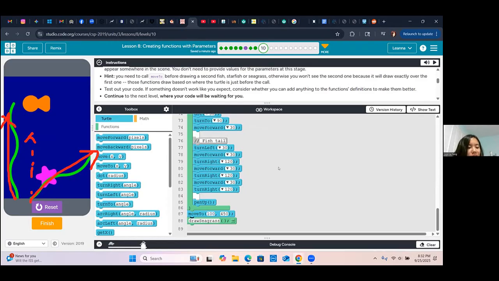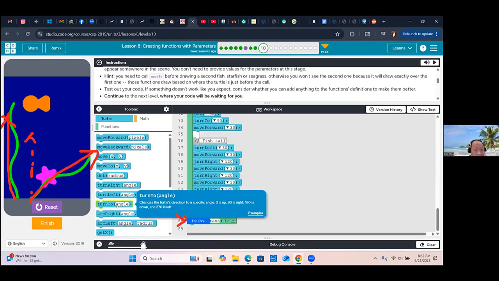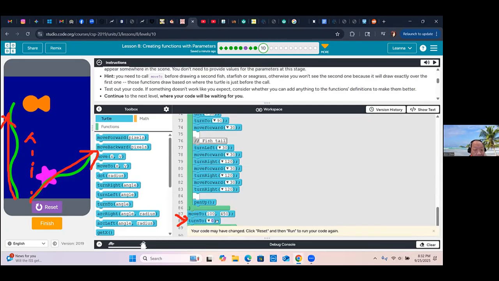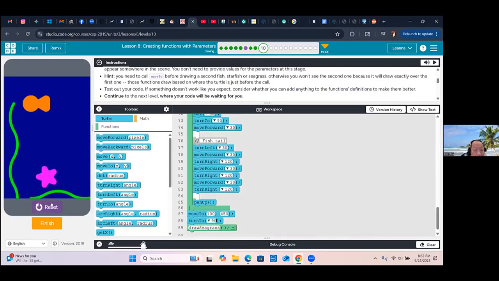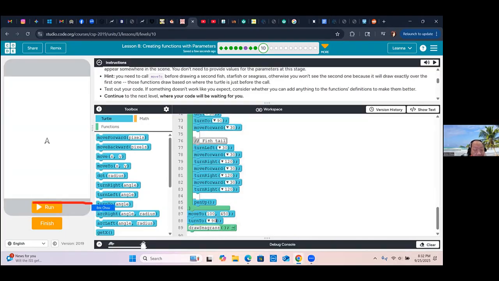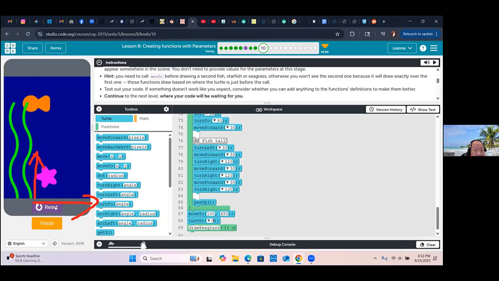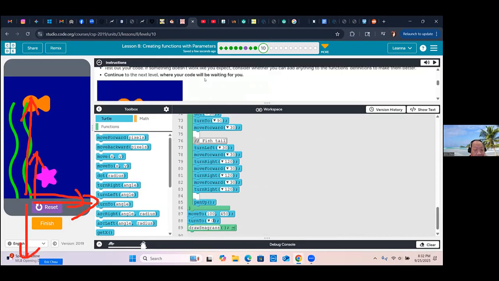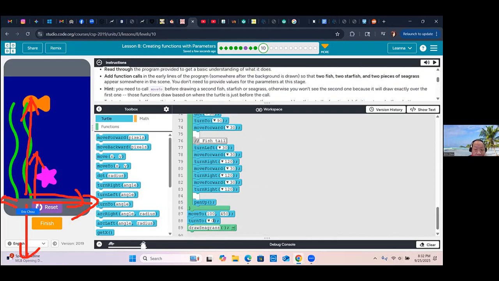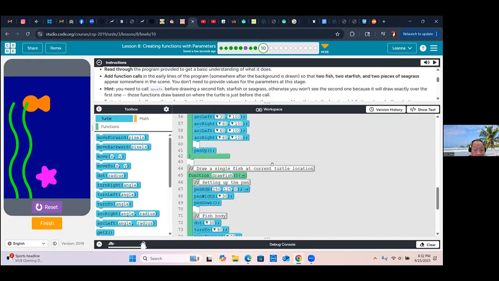Turn it. Yeah, so here, turn to angle. Give some number. You may be wrong, but change it later. So 90. Okay, so 90 is this degree, this angle, right? So actually turn to 0, see if 0 is there. You see, so 0 is this angle, 90 is this angle, 180 is this angle, okay? Okay, good job. You have the second sequence now. Now try to draw your fish and star.